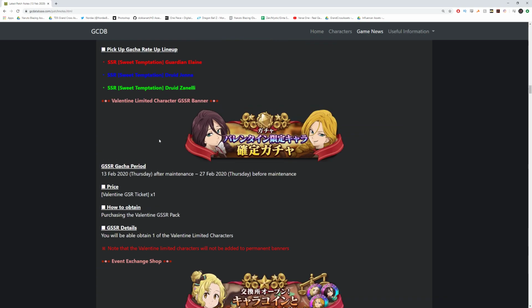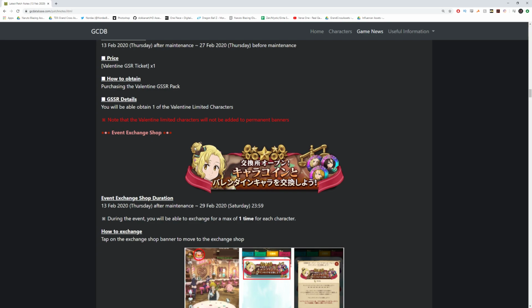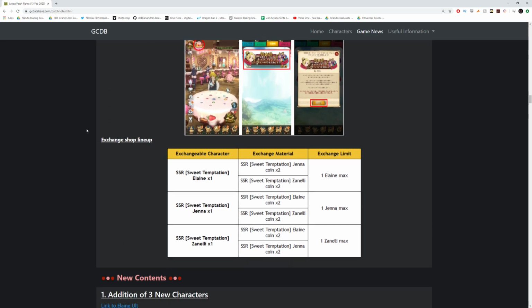So let's take a look. This is just telling you stuff about the GSSR Gacha, which you can get from purchasing a bundle. And let's take a look down here. This is just telling you more about the guaranteed.